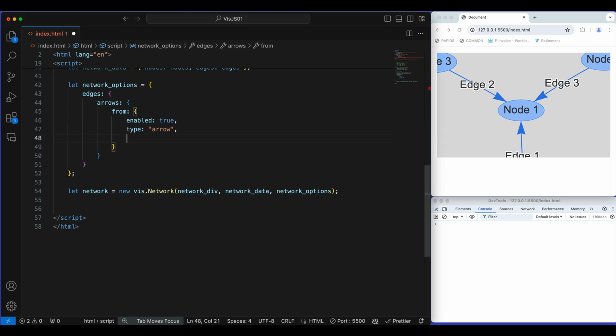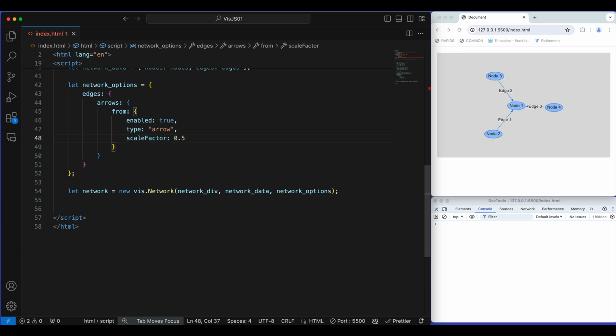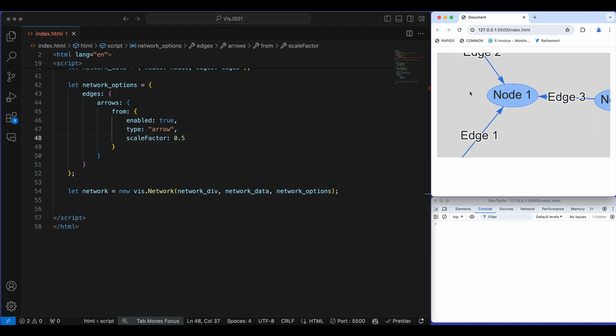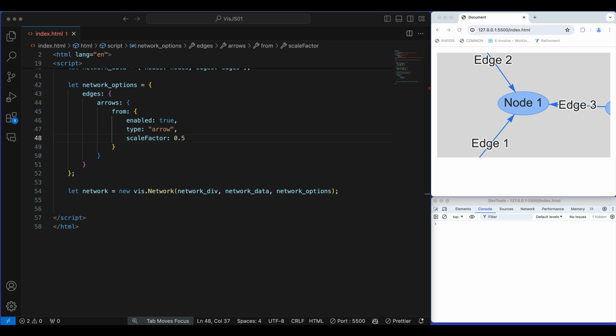The default edge arrowheads look a little too large to me, so I have added an option to reduce their size. Here is the result. Next, we will look at how to interact with the network and respond to user actions, which are events in vis.js. There are many types of events that our code can respond to. I will demonstrate how to handle three: clicks, node selection, and node deselection.